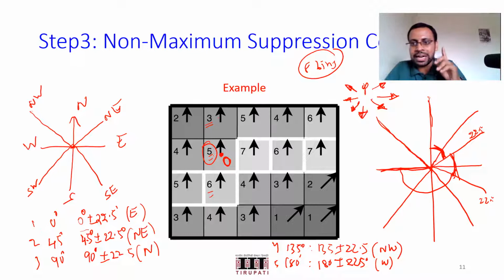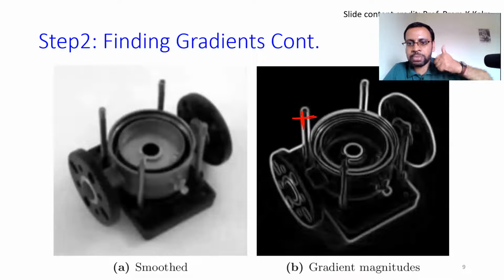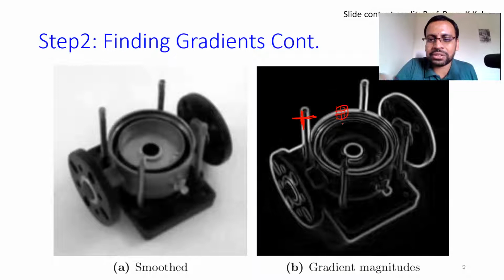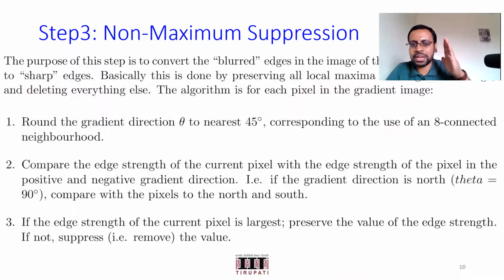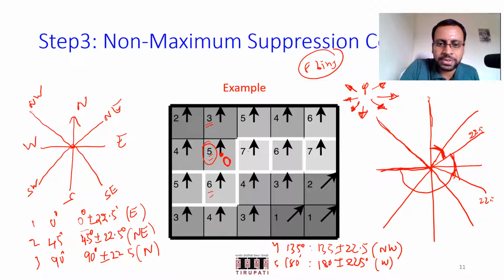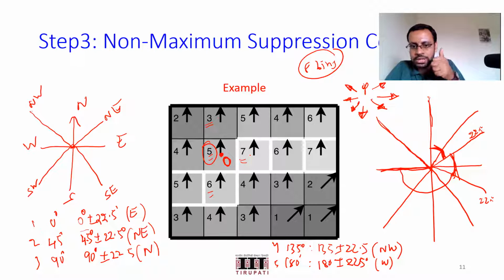See, again, I bring you back here. Here, I will not see all neighbors that are there, left, right, north, south, east, west, and all directions. You see only in the direction of the gradient. That is where you are thresholding it to 8 bins and you are looking at. Now you tell me, for example, I come to this pixel now, 7. What is the orientation? It is south. Which are the pixel values now? 5, 7, 4. The current pixel, is it maximum compared to 5 and 4? Yes. So I keep this.